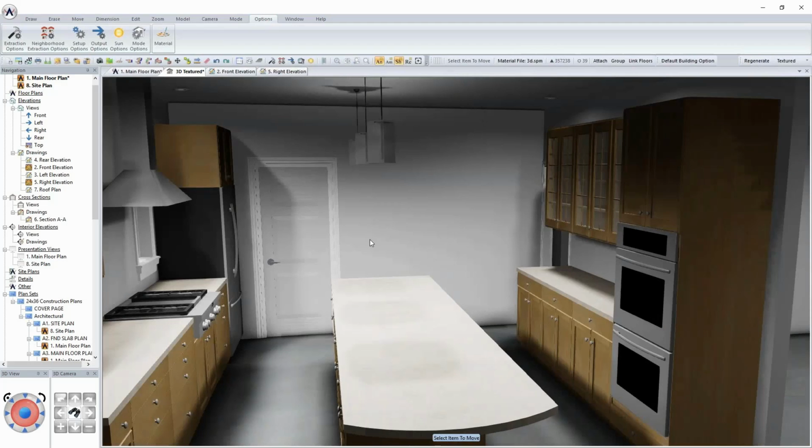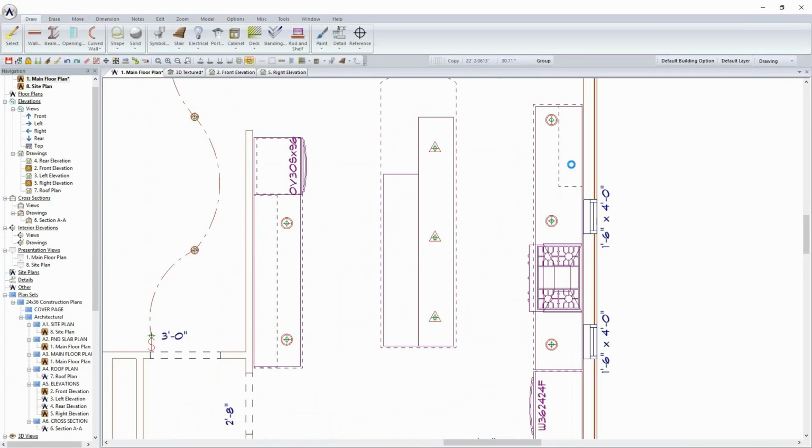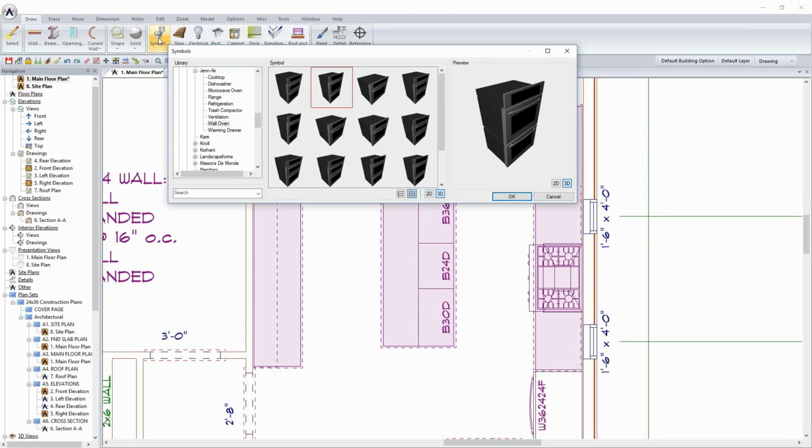Inside the main floor plan and back inside the drawing mode for right now, having done what we've done, I can take a look at this, and I'm just going to add a faucet as well as a kitchen sink to go in here. Okay, so I'm going to change away from the Gen Air, and I'm just going to scroll up to Kohler for right now, and so I'm going to click on the sinks.